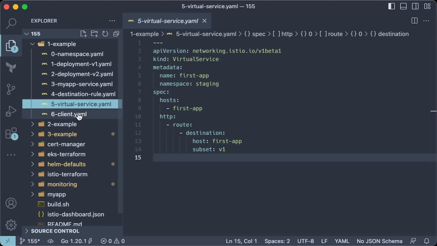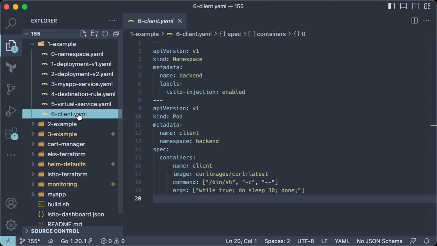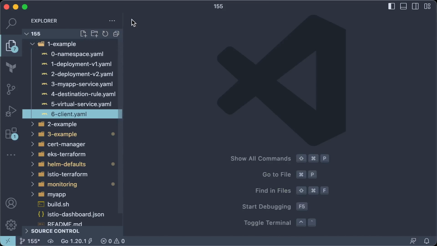When the traffic hits the new version, you can monitor status codes and decide if you want to proceed or abort. Alright, let's start routing traffic to only version v1. Now, to test, we need a client inside Kubernetes, which also has a sidecar. Port forward won't work in this case. Later we'll use a gateway.